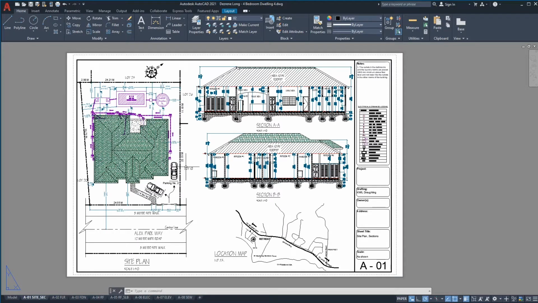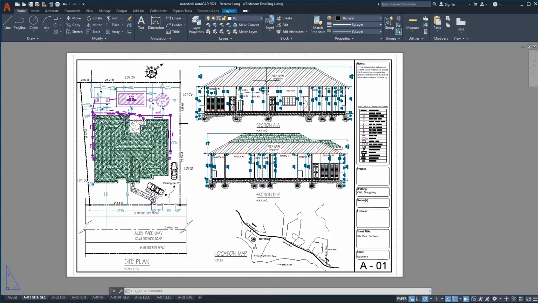Now, a building drawing is needed because in order for a building to be legally built, the building plan would have to be submitted to the relevant authorities so that they can check to see if it is structurally stable or if it is conforming to the laws of the country. So these laws include zoning laws and some other laws.